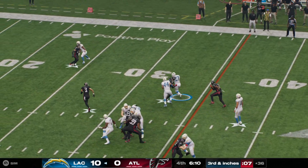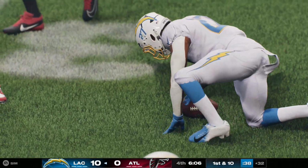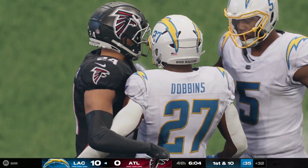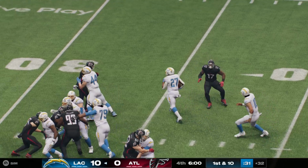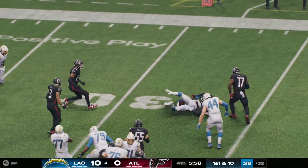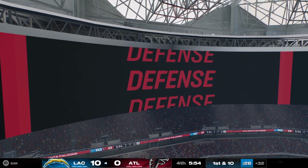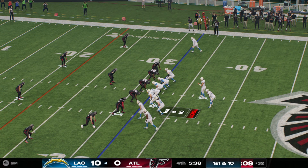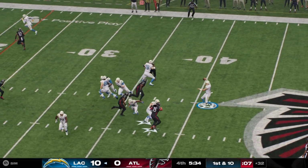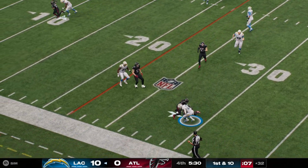On 3rd down, here's Dobbins. And he'll be taken down, but he does have 1st down yardage. Give him 3 yards and a fresh set of downs. Brandon, when a defense just simply can't get off the field on 3rd down, and we all know how important that down is for both sides of the ball, you often feel like you're just a step behind whatever they're doing offensively. And one of the differences in this game, no doubt, 3rd down conversion, and that is going to be a story they'll talk about after this one.